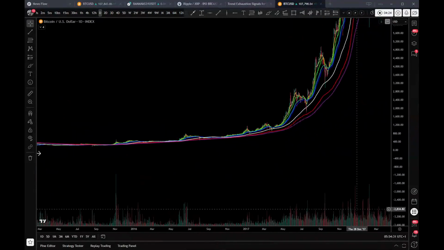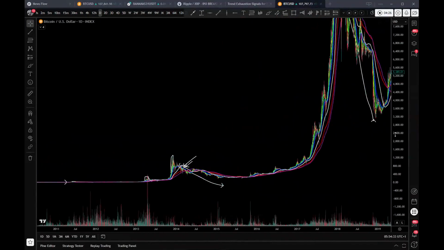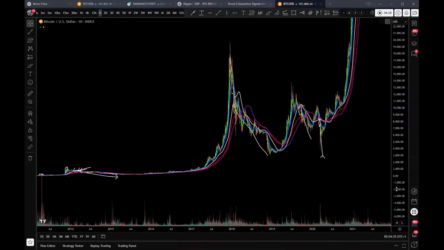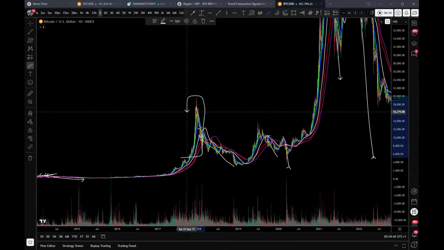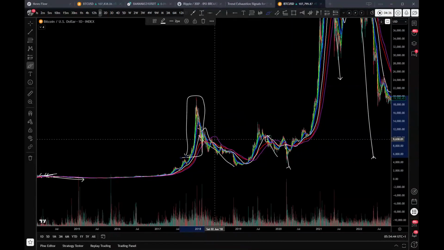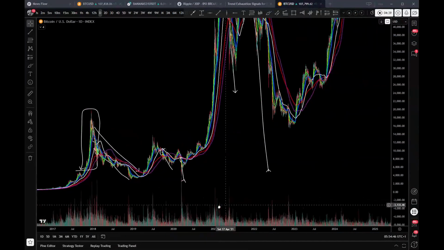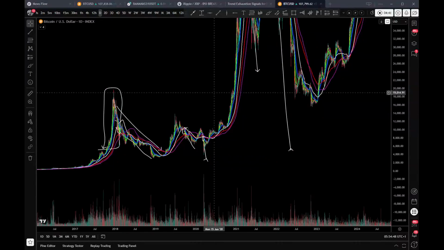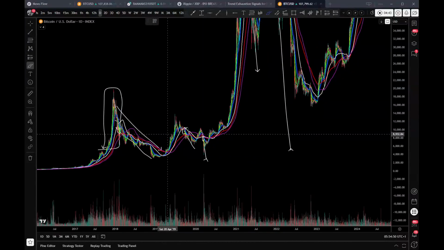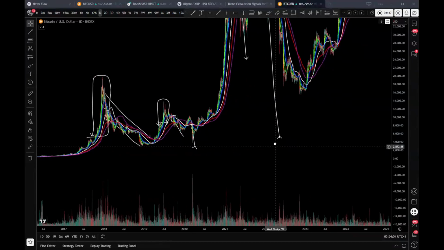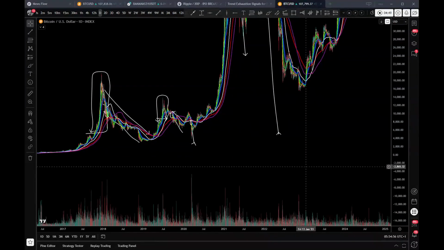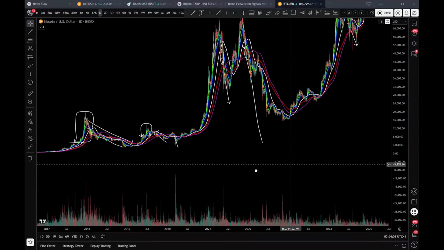There have been parabolic advances in every bull market so far. No, it's not always going to happen, but here's the parabolic advance, we got it there in 2017. I'm sure a lot of people still trading remember that. You could say there's a miniature parabolic advance here when you broke out of this consolidation range and we formed that. A bit of a parabolic advance, and then price did drop pretty hard, down into the COVID crash.